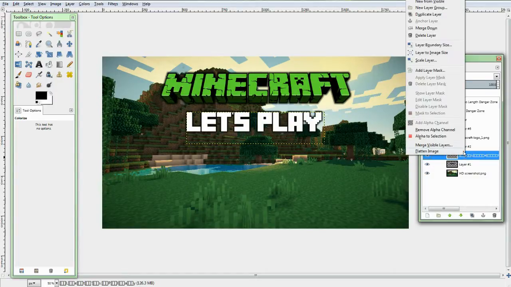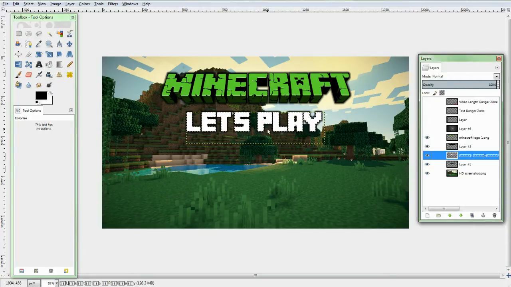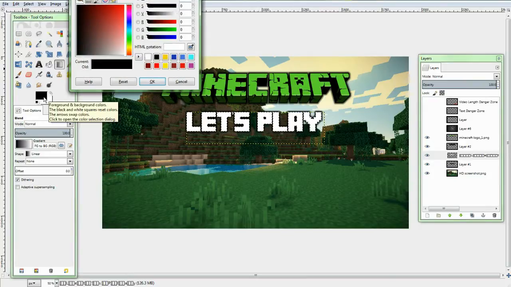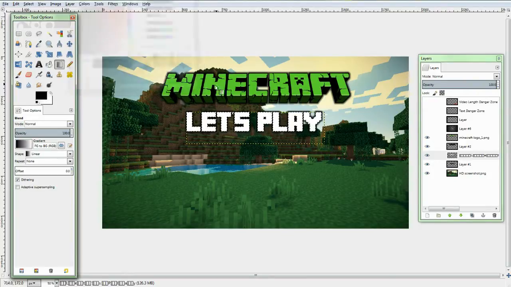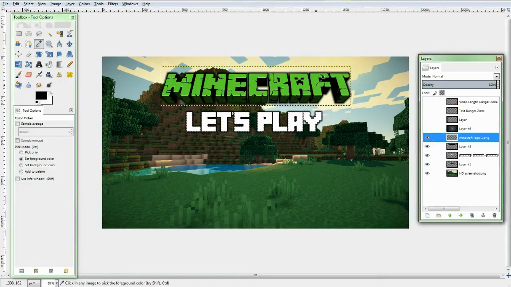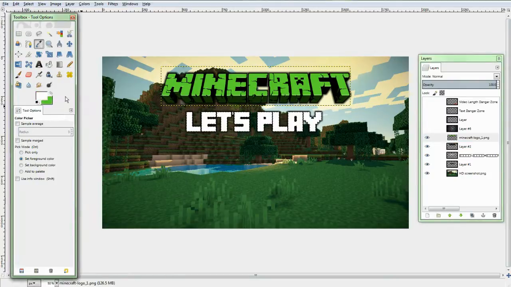What we're going to do is once again alpha to selection so that you get the white text selected within the alpha. We'll click the gradient tool, which looks like a square with a black and white fading effect. And we're going to choose the main colors we're going to be using. So for this one, since our text is going to be a light green and a dark green color scheme, we're going to use the color picker tool, select the Minecraft logo layer, and go ahead and grab the colors. So you can see they popped up here. We'll click this arrow to switch to the other one and copy the darker color.